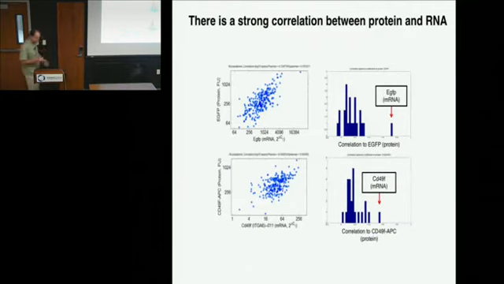shows that for the things we looked at, there is in fact a pretty strong correlation. This is the protein level for GFP. This is the mRNA level. Each point is a different single cell. And you can see there's a very strong correlation. And we have, in fact, measured RNA levels not just for GFP, of course, but for all those other genes that are in the panel. So we can compute the correlation between RNA of any of these genes and the GFP protein level. And those are all very low, as you'd expect. And the one outlier here is the actual transcript that's associated with the gene. That all makes sense.